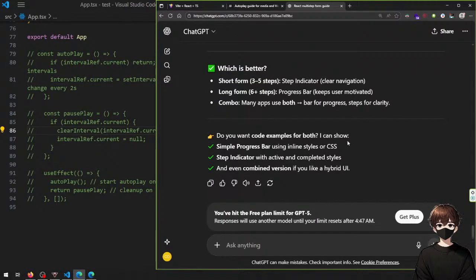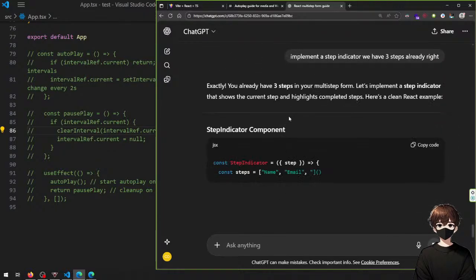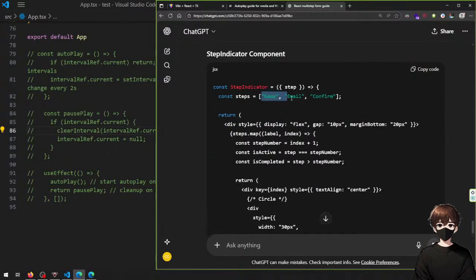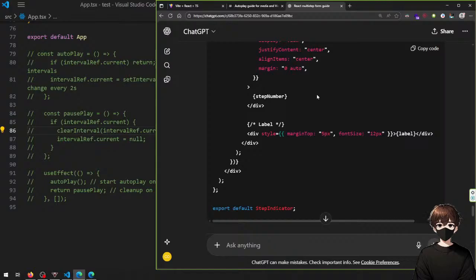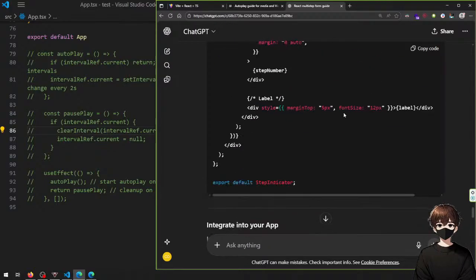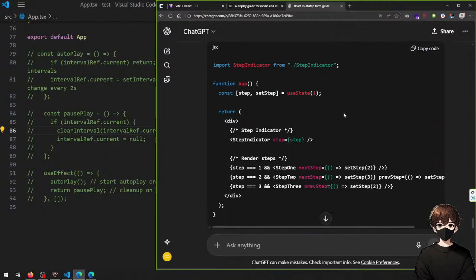Implement a step indicator. We have 3 steps already, right? Okay, let's see. Steps, name, email, confirm. Okay, that is way too much. Integrate it in your app.